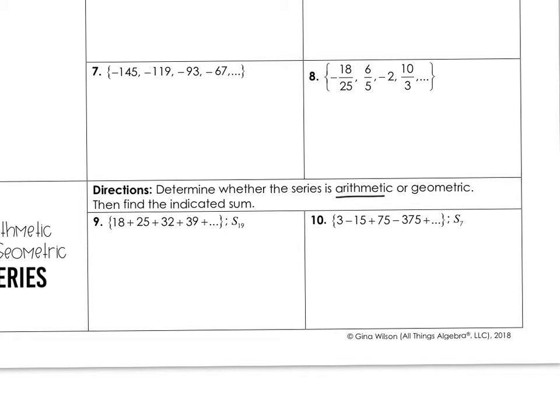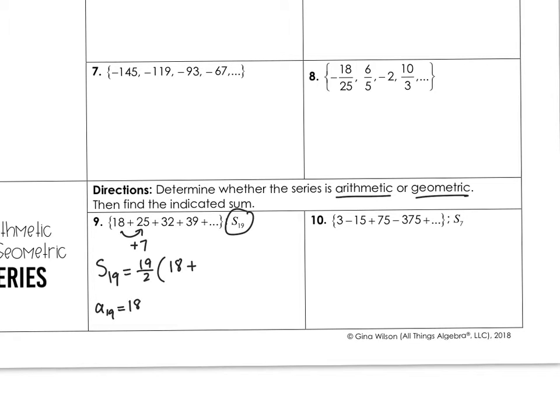And you still have to tell if it's arithmetic or geometric. So notice, each one in this series, they're adding 7 each time. So if I want the sum of the first 19, then this would be 19 divided by 2, first term plus the last term. But notice they don't give us the last term. So that means I got to go use my formula that we did on this first section up there. The last term would be the 19th term.